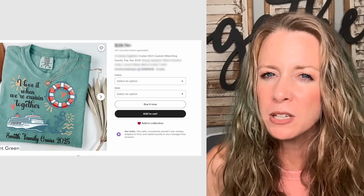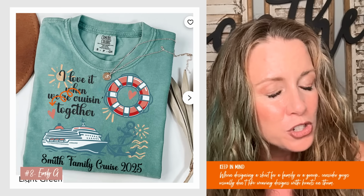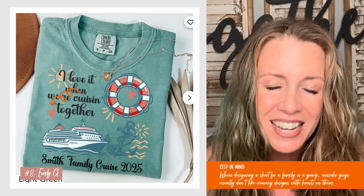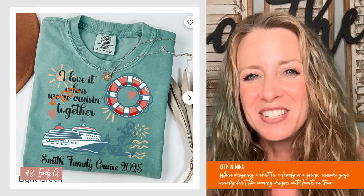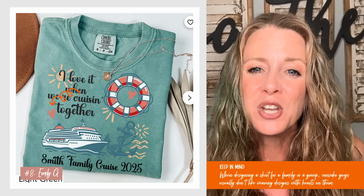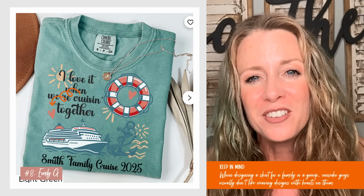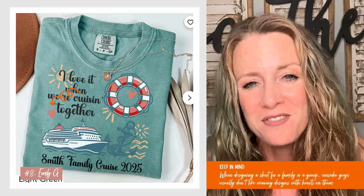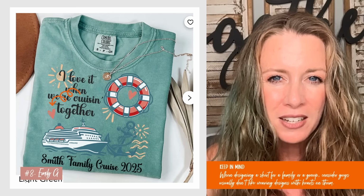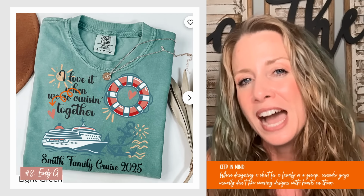And I target families a lot also with my designs. And what I have found is when I add hearts to things that men have to wear, they don't usually like it. I've done this over and over again. There are a couple of hearts within this design. When the guys are checking off, usually the guy is going to have a couple of options, and they're usually going to veto the ones with hearts on it. So that's what I have found in my own shop. Moving forward, Emily might want to consider family types of designs not having a heart, where the guy actually has to wear a heart on his shirt.